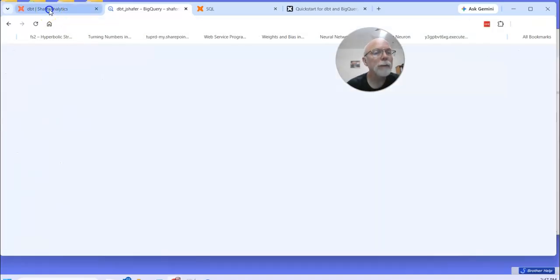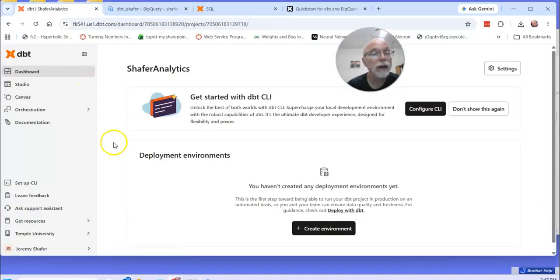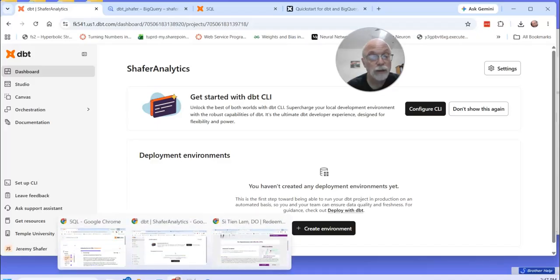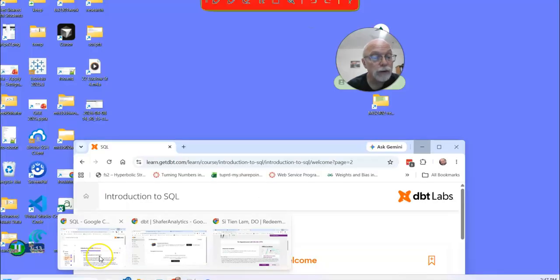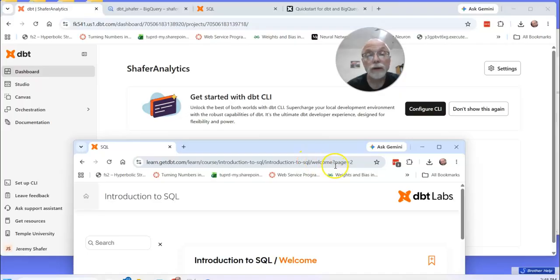Okay, here I am in DBT Cloud. That's fine. I'm going to see if I can find the learning path. Where did that go? Here it is. Here's my learning path. And again, I'm just going to arrange the tabs on my screen here.